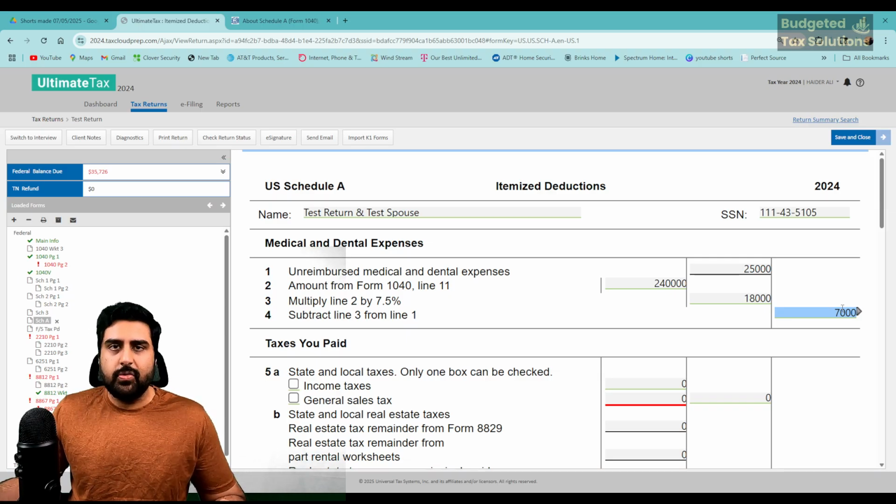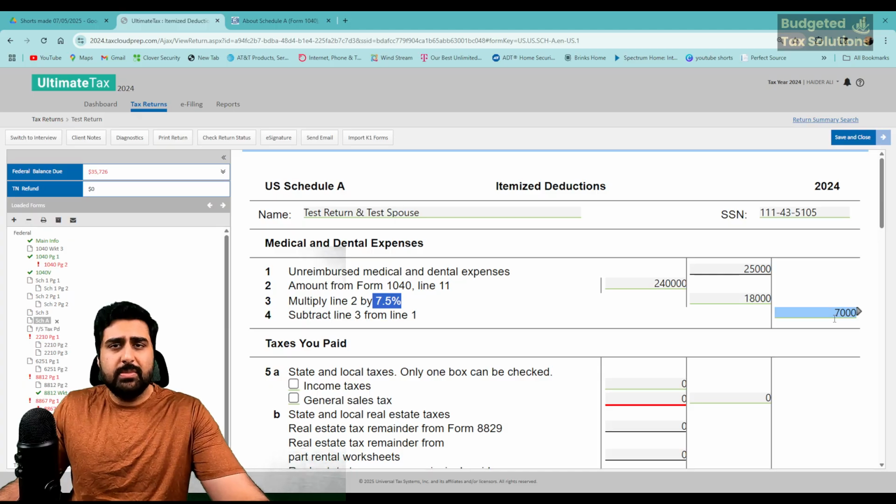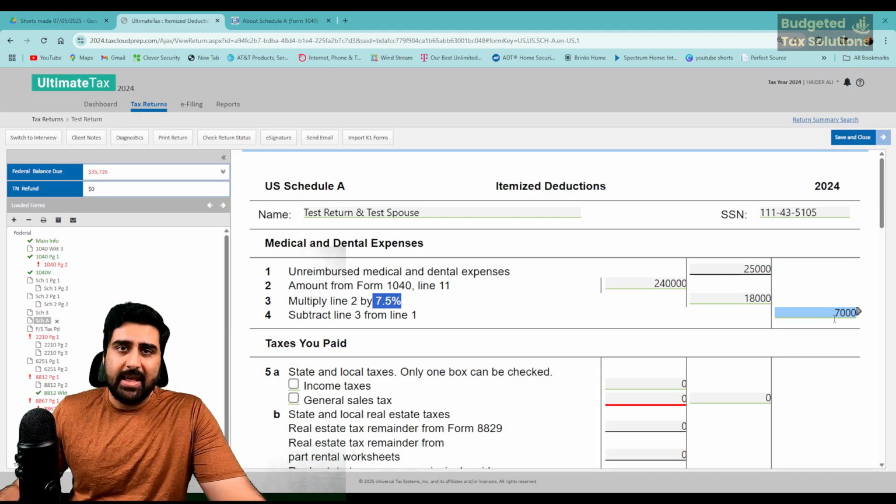Like I said, if your amount is above 7.5% of your adjusted gross income, you will be able to get whatever the higher amount is above that. Let's talk about some of the medical expenses that you can claim, which I have here: doctor visits, of course, all of the doctor visits you can claim, surgery and operations, x-rays, MRI scans, prescription medication, but no over-the-counter medication unless prescribed by a doctor.